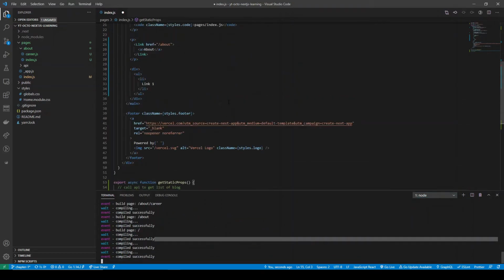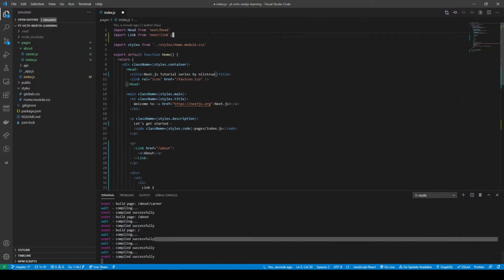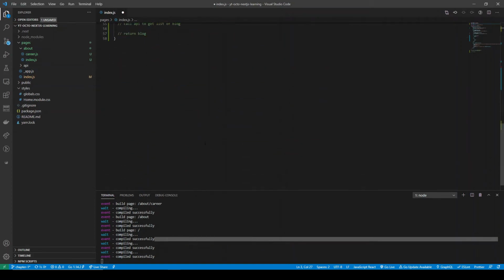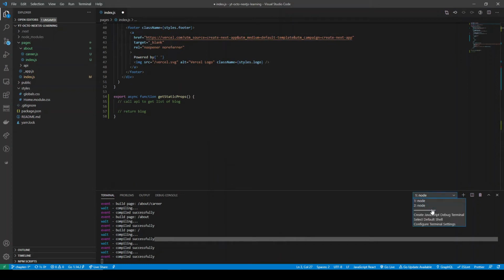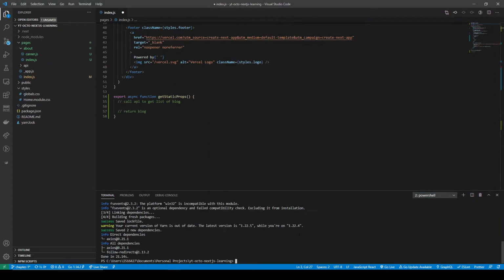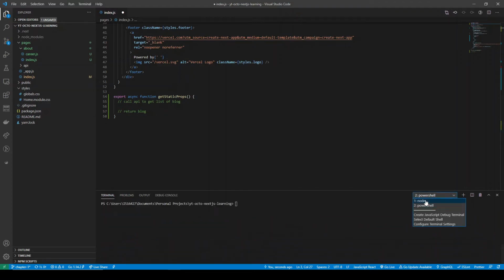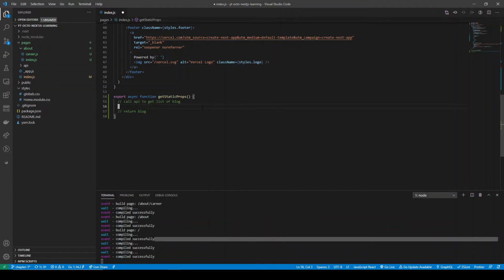Okay, let's come back here, and then we can just import Axios. Let's see if it is downloaded or not. Okay, it's downloaded, so I'll clear this screen. Let's go back to this terminal.